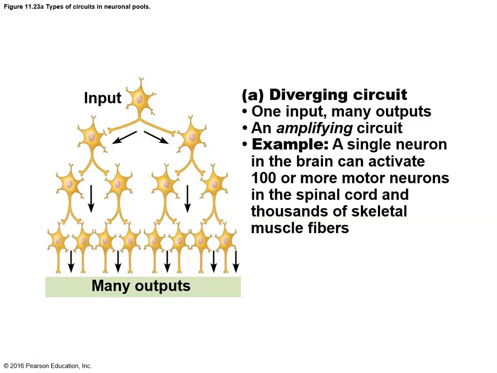We can have different kinds of circuits. So in your house you have different electrical circuits, and one circuit might have a certain number of plug-ins, another circuit might have a different number based on what you're planning on. You don't want to put all of the appliances in your kitchen on the same circuit. That would overload it and it wouldn't be appropriate wiring. So different functions in the brain, and throughout the body really, have different kinds of circuits as well.